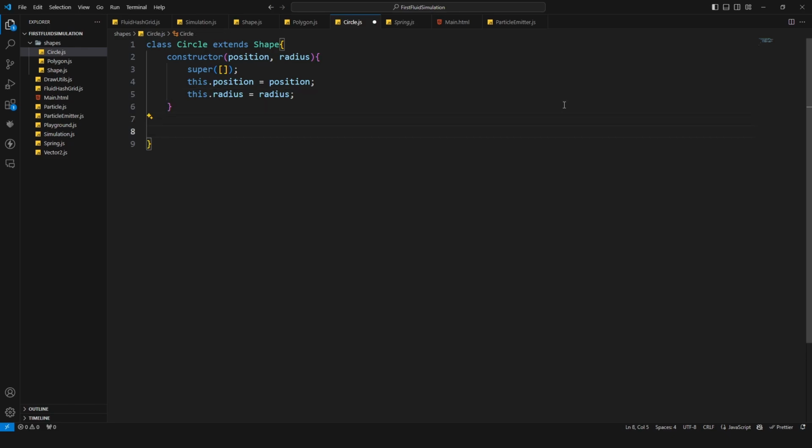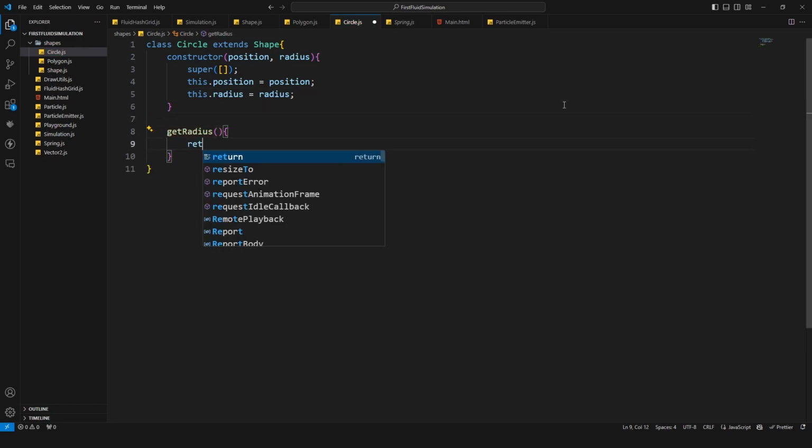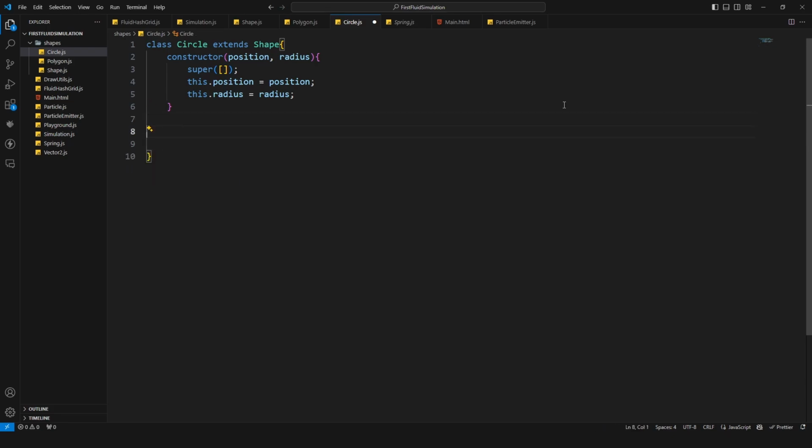All right, and then we have a method called getRadius. Actually, we don't need this method because we can call radius directly, so we're gonna do that if we need it. And then we have this isPointInside. We are overriding this method.